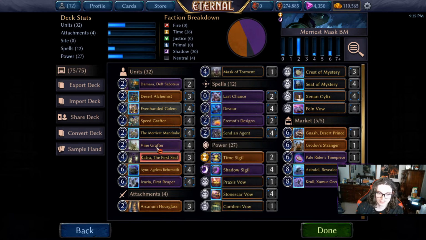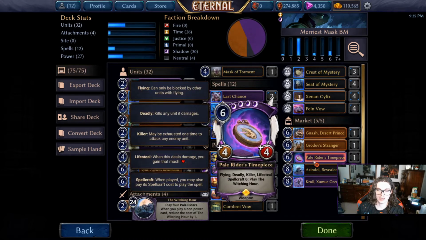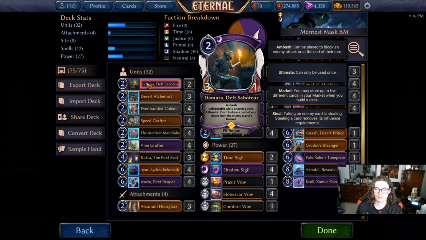Meme stocks aside, Vine Grafter can fetch Kroll, Azindel, or Pale Rider's Timepiece, or anything else if we put it in the market. But most importantly, coming down early, having regen, and then passing regen to something else is quite solid, and happy to have Vine Grafter in here. Domera helps us steal things from the enemy market. I make good use of this sometimes. Nothing quite like the enemy's market for having outs to things that we don't have outs for ourselves.